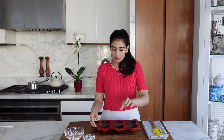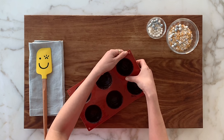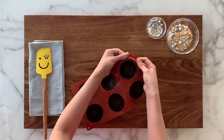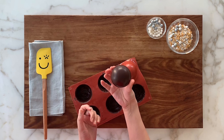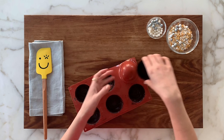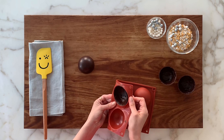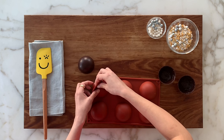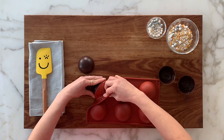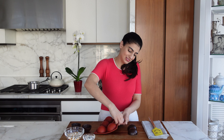Now we're just going to pop these out of the mold. All you do is — the mold is very flexible — so kind of release it like this, then just put a little bit of pressure in the center, and it pops out like this. Nice and shiny! You can also release it, turn it upside down, put a little bit of pressure with your thumbs in the center, and peel the mold back. So there are two ways you can do it, but this is fairly easy and it looks so professional. You'll be very proud of yourself.